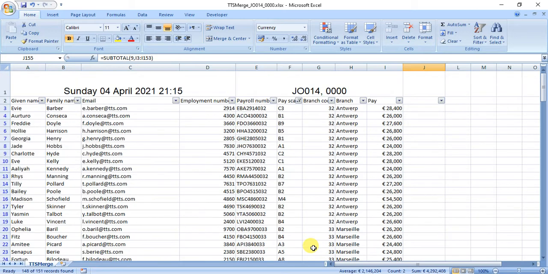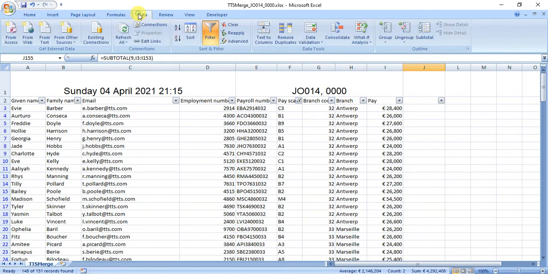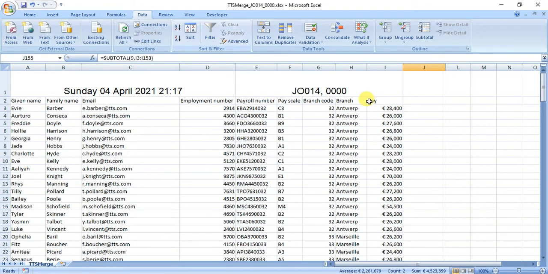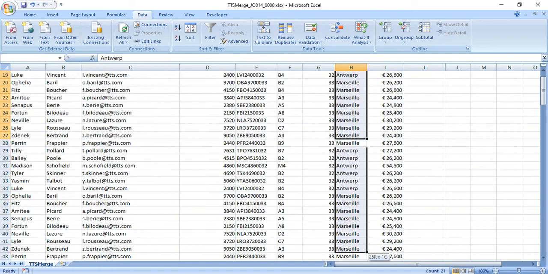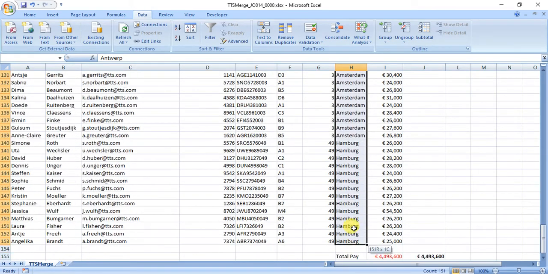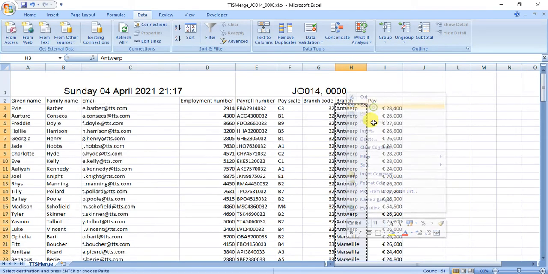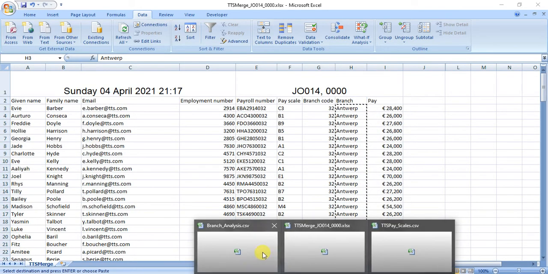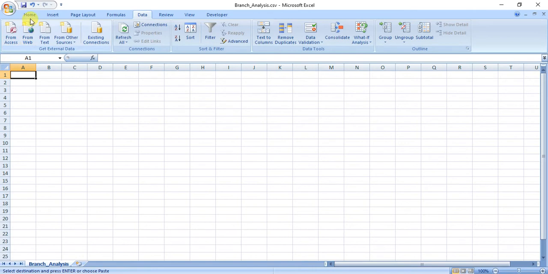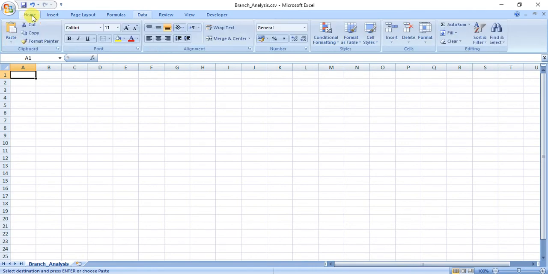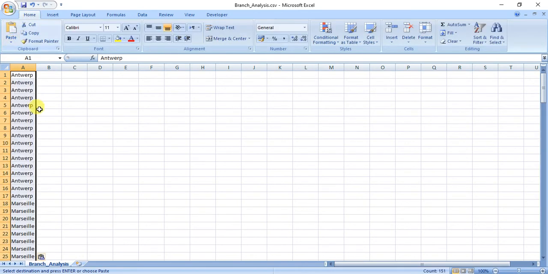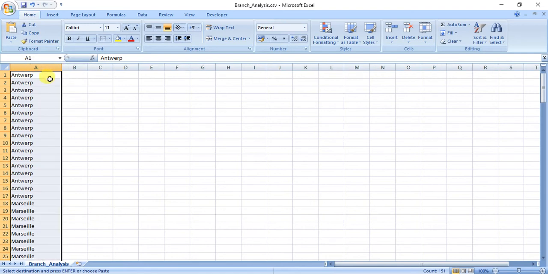Where are the branches here? First of all, I have to deactivate the filter, and these are my branches. I should copy the branches, go to the branch analysis, the empty one, and paste. Now I don't want this.